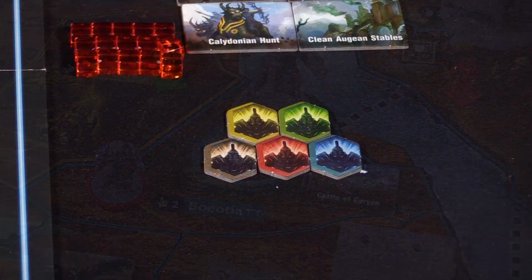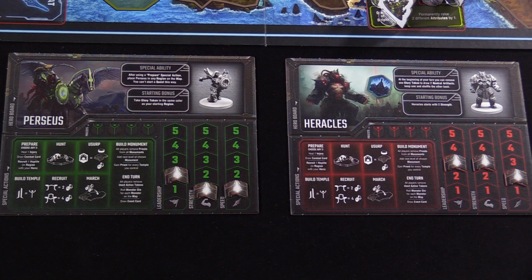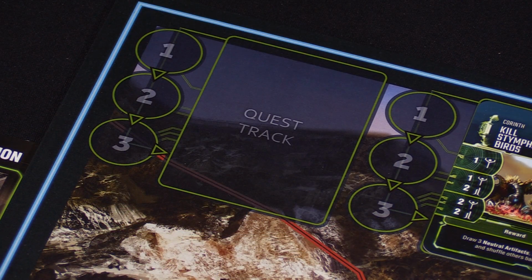They will also receive the glory token matching the color of the region in which that quest was completed. If another player is already holding this token, they will take it from them. Now that the quest is completed, we can remove the quest token from the board, and the quest card is discarded. You do not draw a replacement.